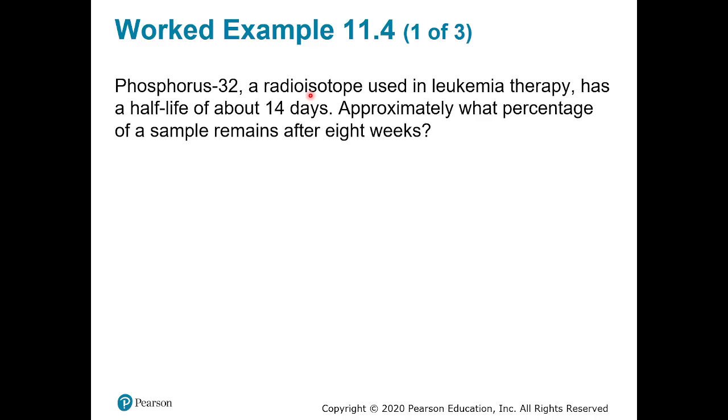Okay. So we're starting at 100%, and then we have two items that are very important for us here, right? We have 14 days, which is our half-life. And then we are going to want this at 8 weeks, aren't we? Okay. And so the next thing is, what do we want? Well, we want the approximate percentage, don't we? So at the end of this, what is our approximate percentage going to be? Okay. So the next thing we need to do is figure out how many 14-day periods happen in 8 weeks?